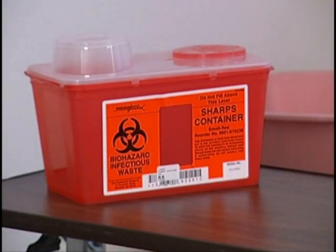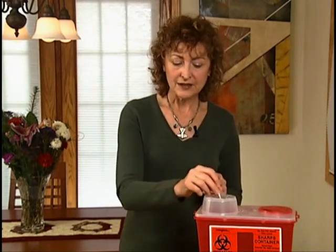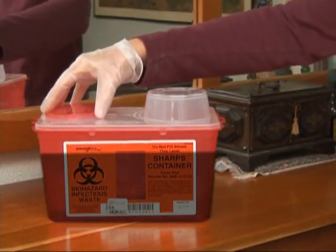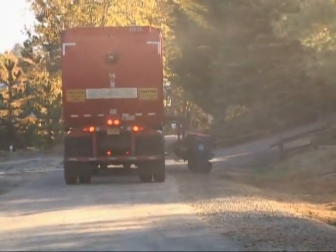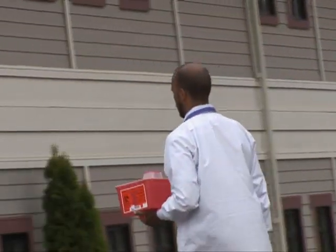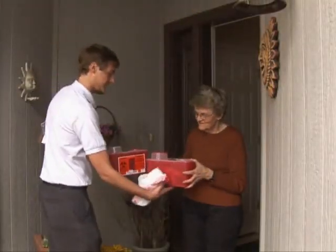Needles, razors, and other sharps should be disposed of in a puncture-proof, leak-proof, appropriately marked container. Many injuries when using needles happen during disposal. Do not recap needles before placing into the container — they should drop in easily. Never fill the sharps container more than three-quarters full. When the container is three-quarters full, close it; it is designed to lock after closing. Needles or sharps containers should not be placed in ordinary garbage. Some states impose fines for disposing of needles improperly. Follow your agency's policy and procedure for sharps container disposal.